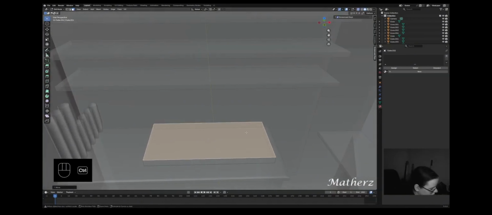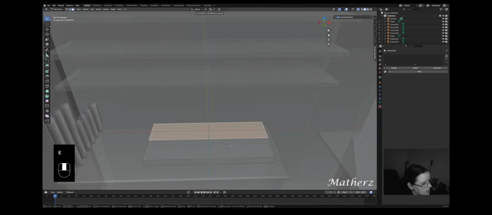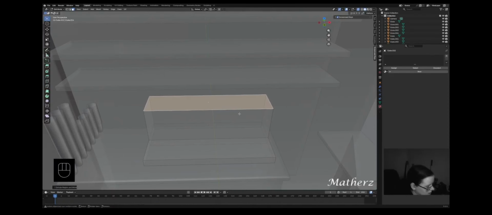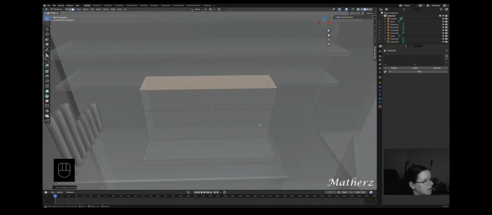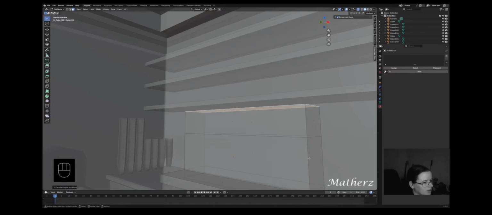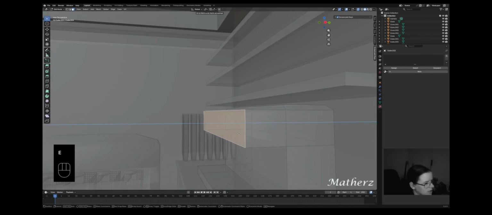We will go with Control R. Just in the middle right here, and you want to make some amendments at the bottom here. So let's go, I'm just going to go back with that one. Let's go with this face on the top right here, E for extrude, and then generally what you have is E for extrude again. You have a bigger base, a bigger bit at the top here. So let's pull this just up to here, E for extrude again. I'm just going to go ahead and just pull it inwards. And then you have the overhang. So let's go E for extrude just there.